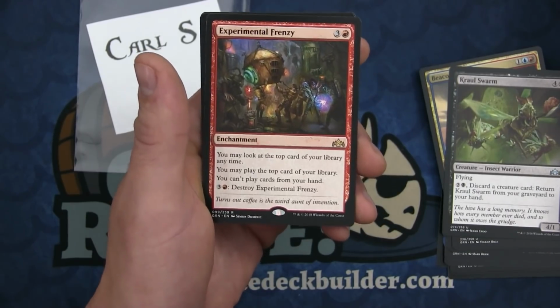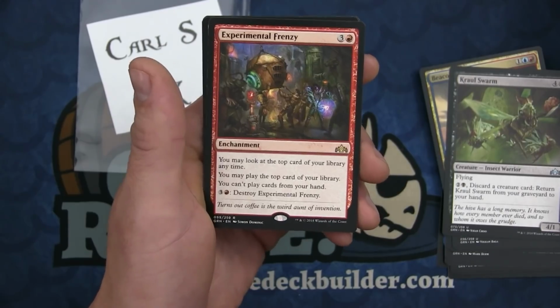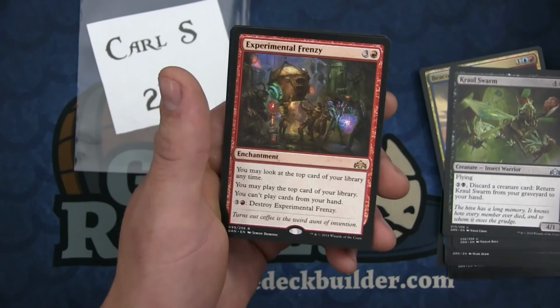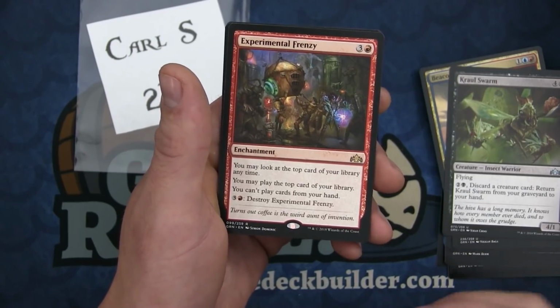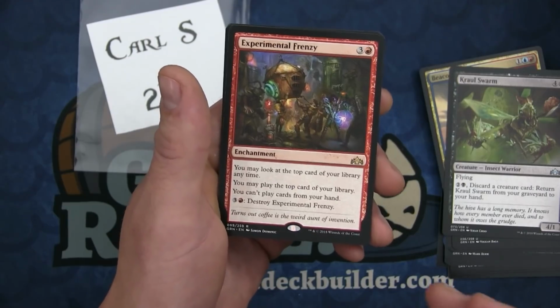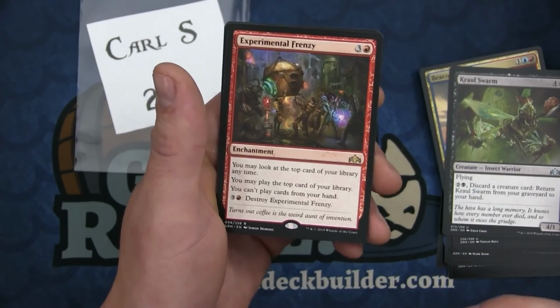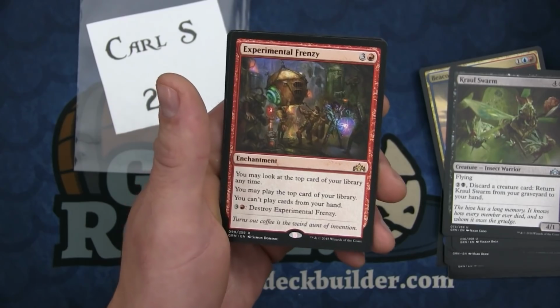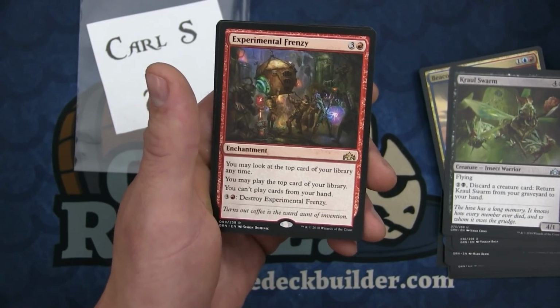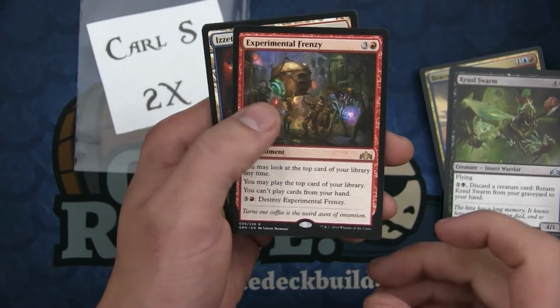Everyone that's seen my Vizier of the Menagerie deck, that's exactly how that deck operates. Your hand is empty by the time you have Vizier of the Menagerie, and then you're just trying to go off the top of your library. Where Vizier of the Menagerie gets stuck is sometimes you have lands on top or another Ronus's monument on top. With this, if there's a land on top, you can play it. So there's going to be some pretty good synergy with Experimental Frenzy.